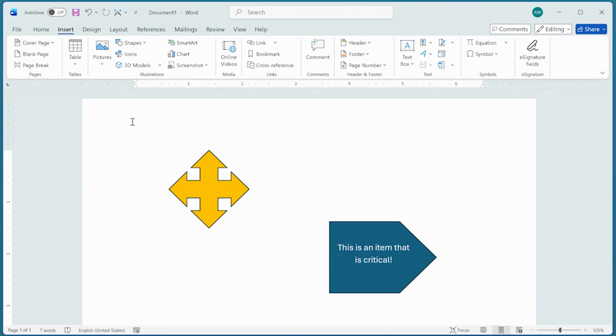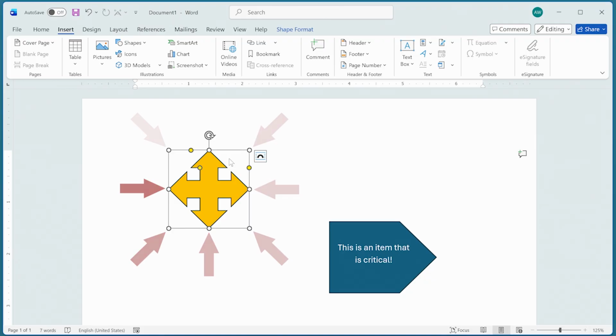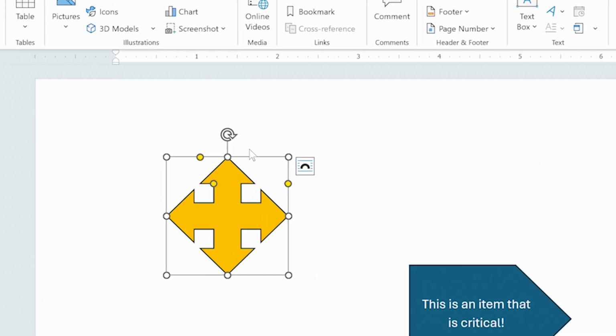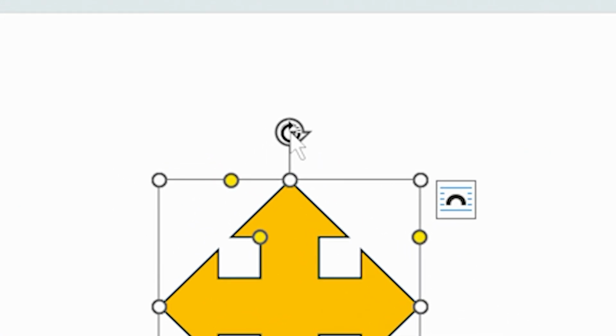All you need to do is start by selecting the drawing object that you want to rotate. When I click on the drawing object just once, Word places handles around it. This control is referred to as the rotation control. Every drawing object will have a rotation control that's visible when you click on that drawing object. If I position the mouse pointer over the top of that rotation control, then the mouse pointer changes to that little circular arrow as well.